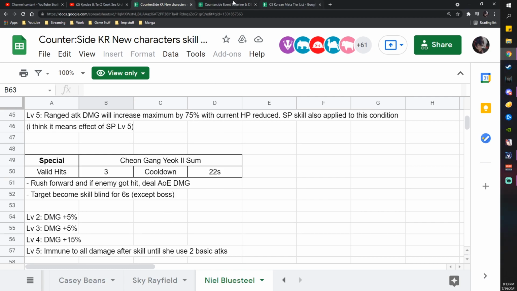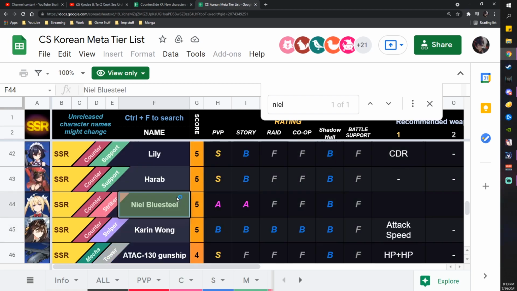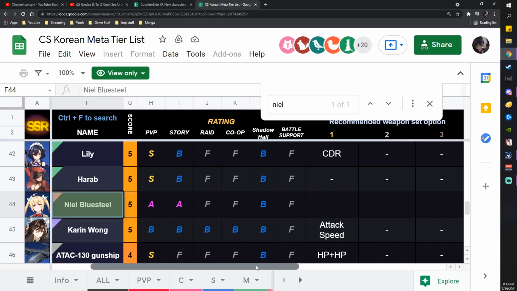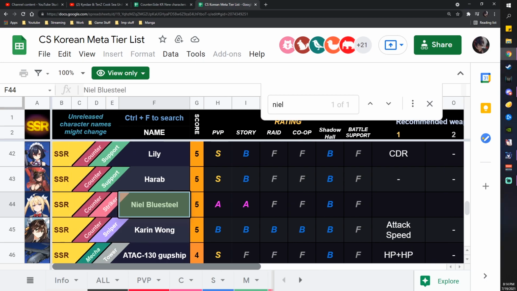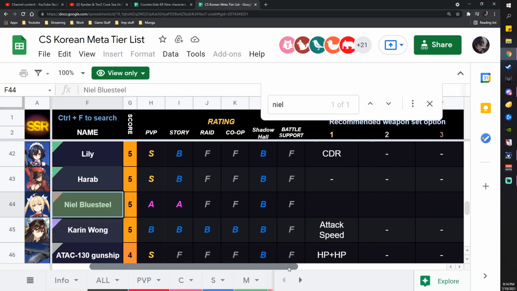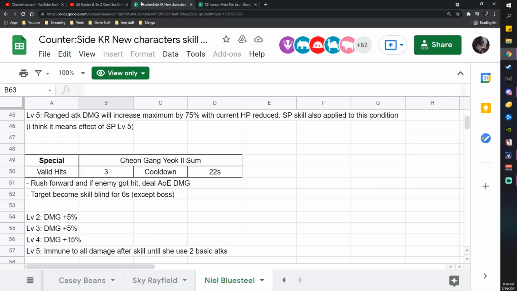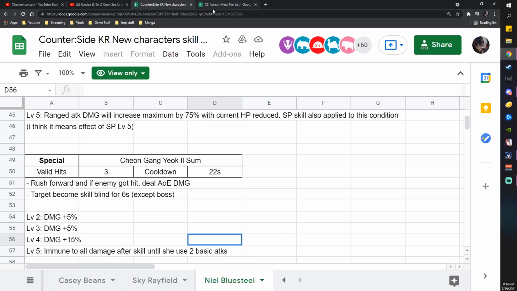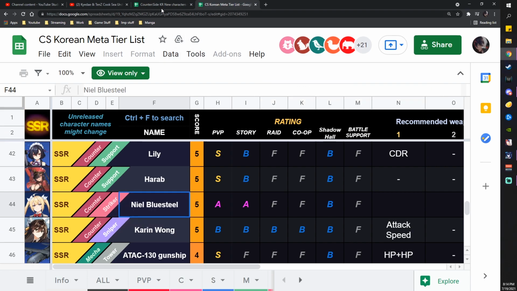doesn't impress me that much, and I think if I go to the Korea tier list here, they do rate her pretty bad. For raids, obviously, because she doesn't do as much to a boss, co-op, but she's pretty decent in Shadow Hall. She's pretty bad as a support, but she's pretty good in story, but also in PvP she's not that bad. So she could be quite useful, I assume, simply because you have skill bind, you have blind, and you also have damage immunity. So she should be pretty decent, I assume.